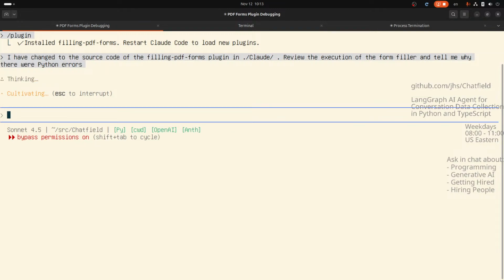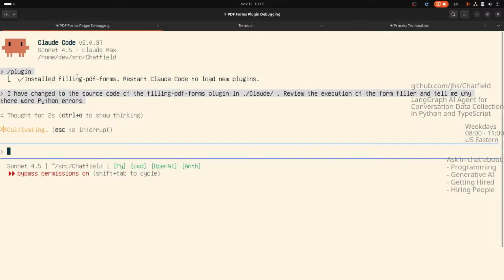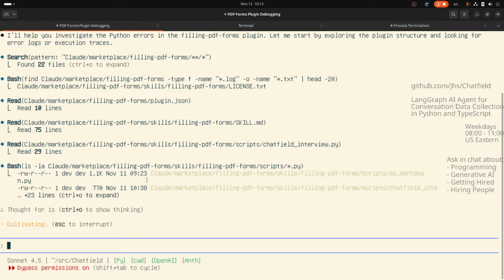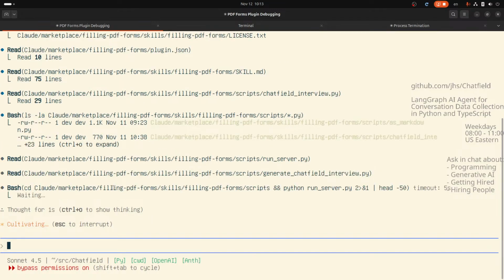Let's see if it's got its own history. I can't scroll up and see my history, so I hope it's in there. Yes. Do you have the... It had better have the chat history when I resumed.